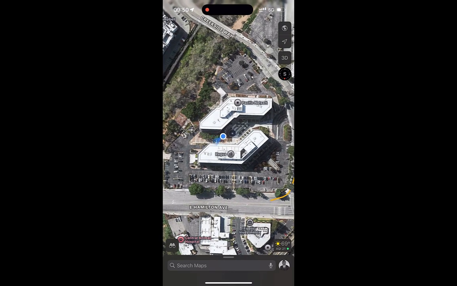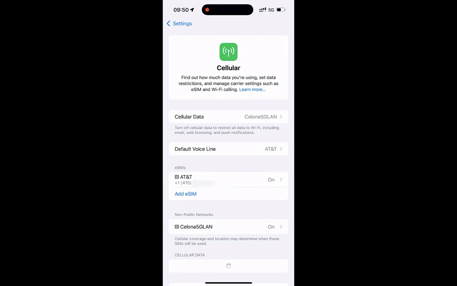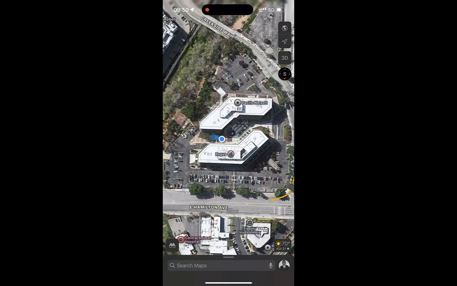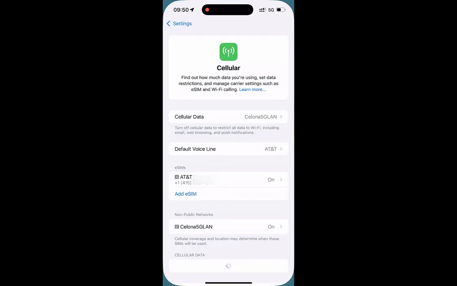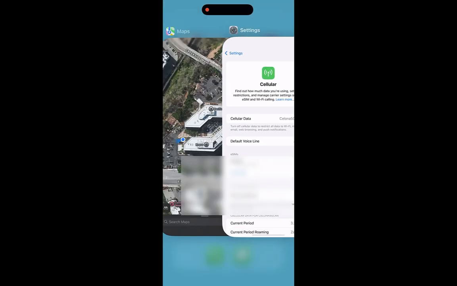courtyard. Note the two cellular bar indicators in the upper right, currently showing the current primary cellular source as Celona, and the secondary cellular source as the public provider. At the edge of the 50-meter mark, we are still on the Celona private 5G LAN.